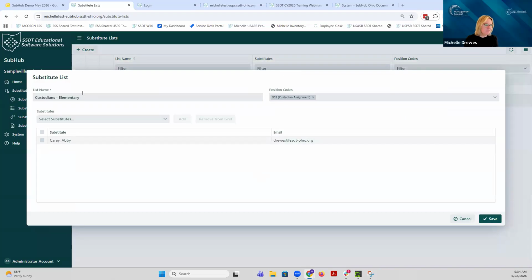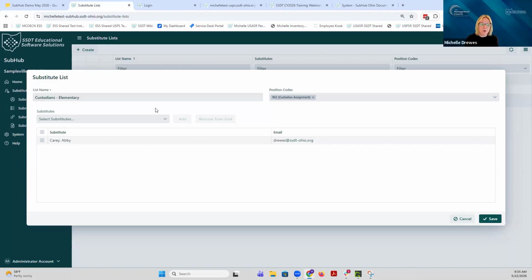And so obviously I'm giving it a name, and then I'm assigning the position code. So again, this is the custodian position. So this is required. So I need to set that in. And then I need to enter in the subs that are supposed to get this notification so that it knows what email or phone number for it to go to. And so in here, the substitutes I select are based off of the position code that I have entered in here. And I can enter in more than one in here. I just don't have to have one in here.